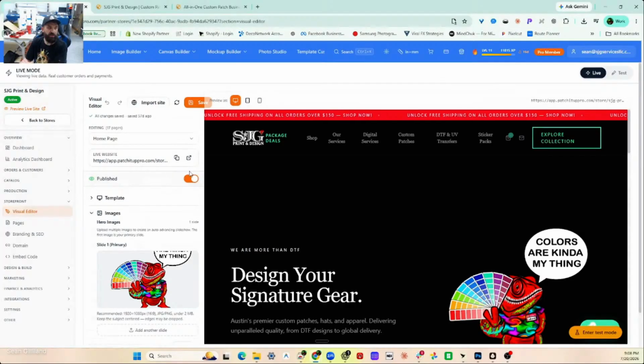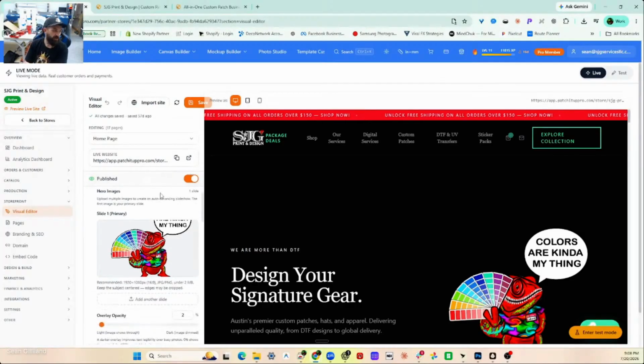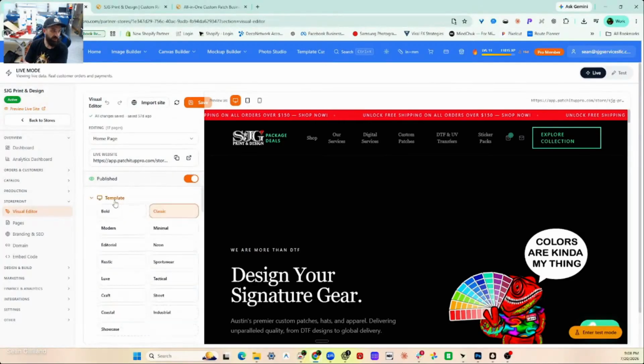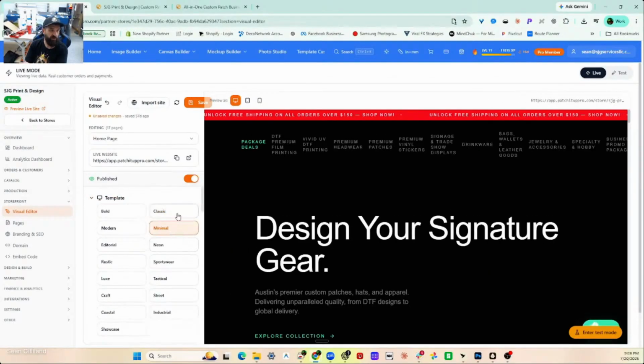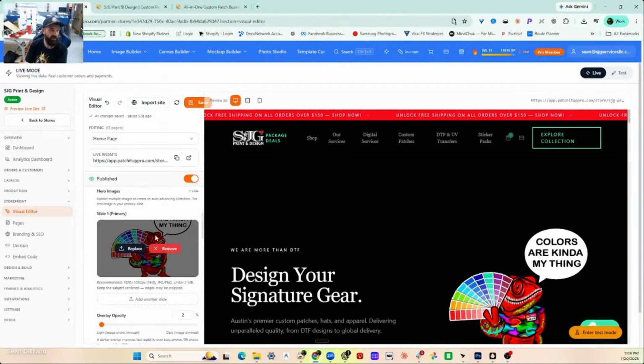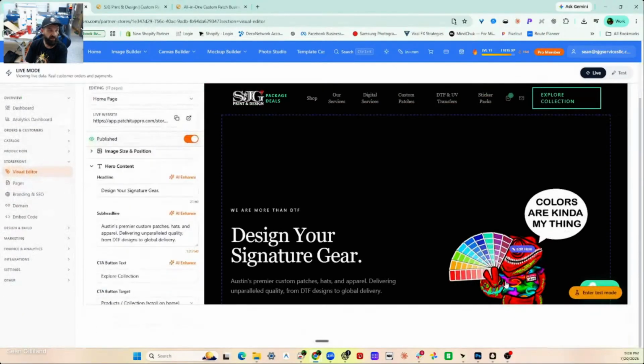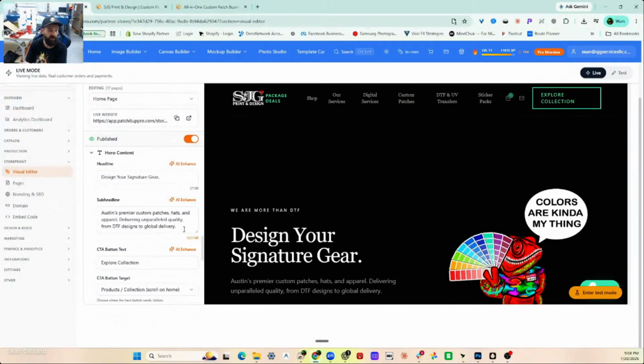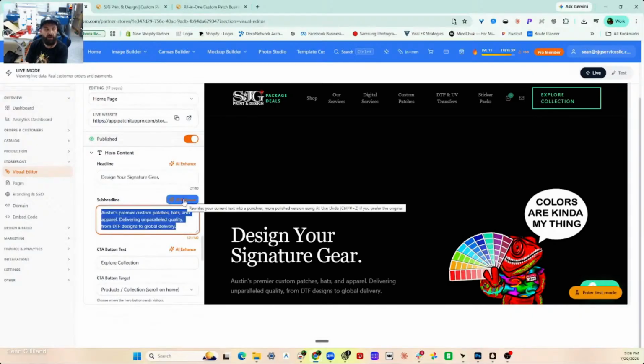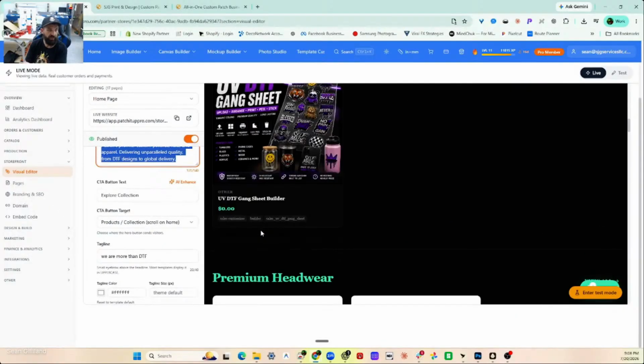Storefront. So the site that I showed you, this is how you would set it up. It's super, super easy. There's literally templates right here. You can just choose and switch between them if you want. And you can click anything, and it'll take you right to where it is. If you don't know what to write, you can just type something in here, press AI enhance, and it's going to write it with good marketing copywriting so that it actually converts. So you don't have to really think about all this extra stuff on your website.